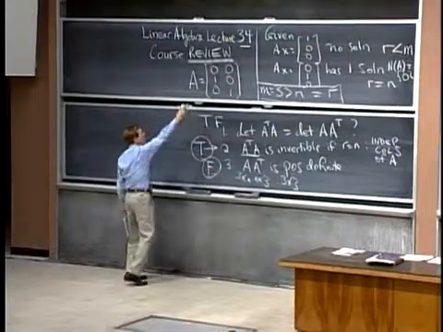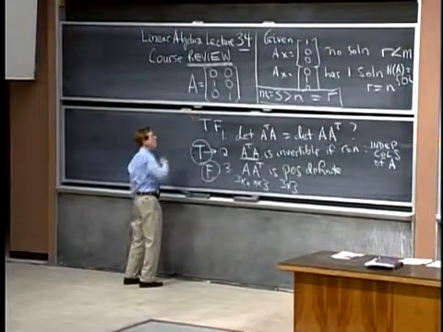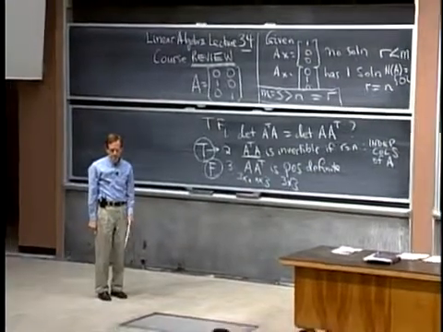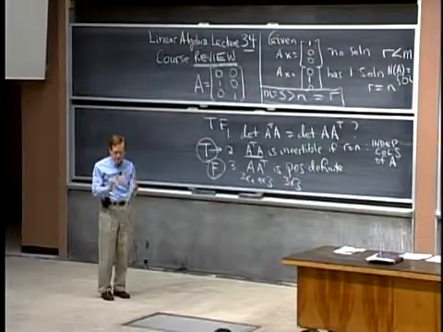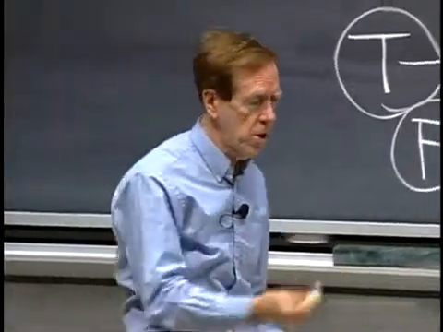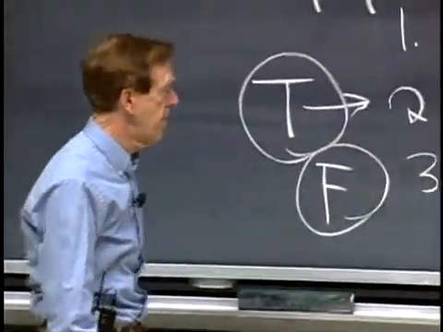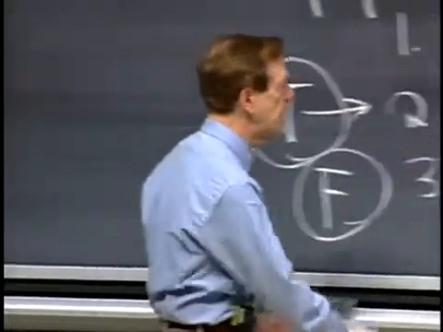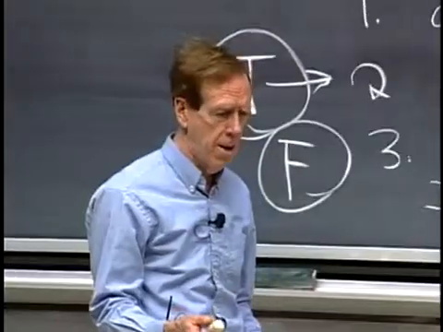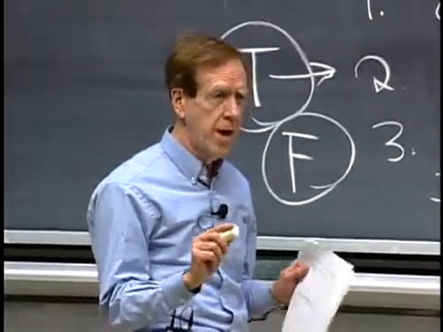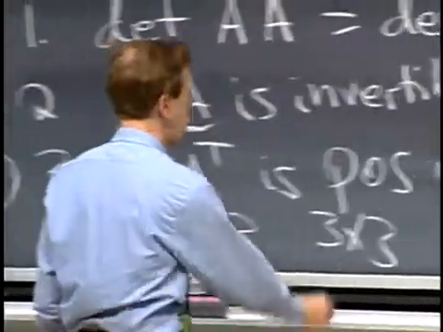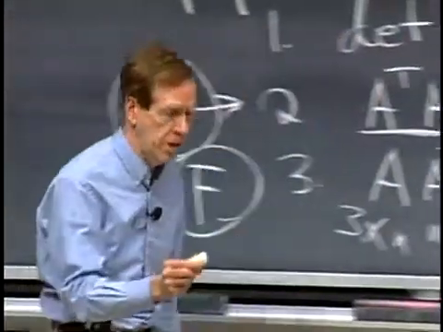If I multiply A by A transpose, AA transpose, what would the rank be? It would be the same as the rank of A. It would be just rank 2. And if it's 3 by 3 and it's only rank 2, it's certainly not positive definite. So what could I say about AA transpose if I wanted to say something true about it? It's true that it is positive semi-definite. If I made this semi-definite, it would always be true, always.